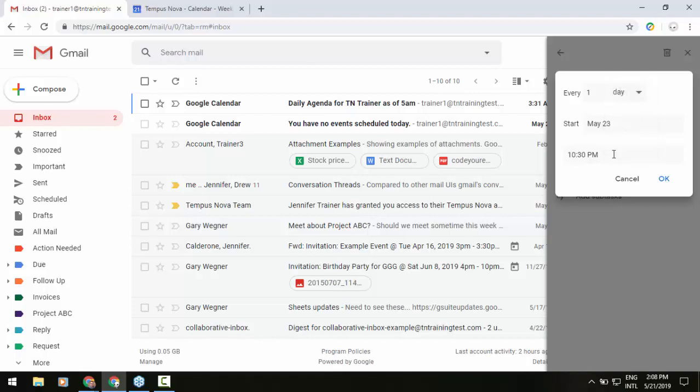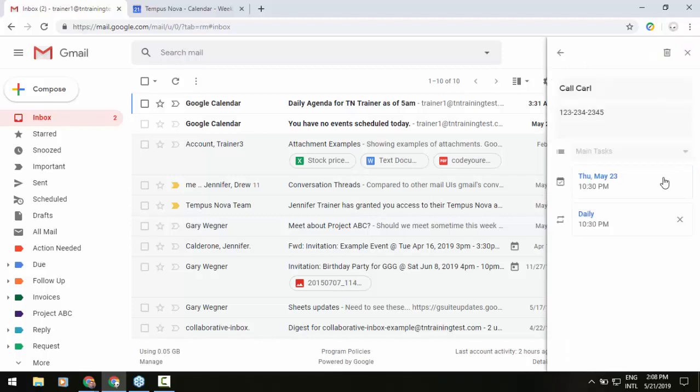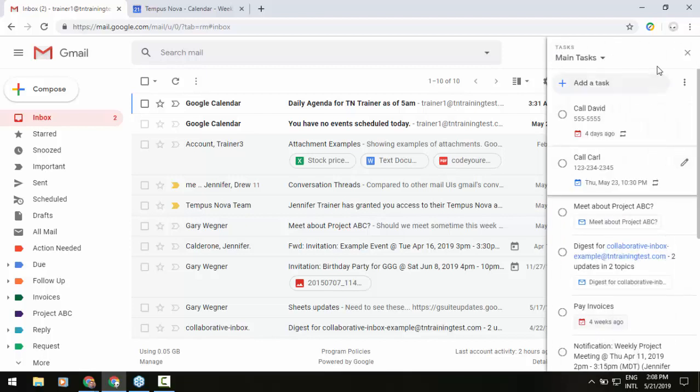We can have a start date, end time, and so on. And now we've got that daily at 10:30 p.m. and so on for that task. And now it's been added to our to-do list up at the top there. In the very upper top portion of that task list, we can click on the little arrow, create a new list. So we can create something from here. And we can also do all of this in our calendar window as well, which I'll point out when we get there.